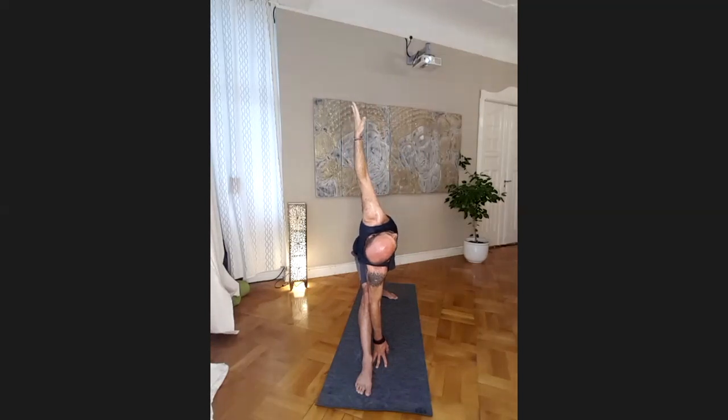Straighten the front leg. Shift your weight forward, right hip back. Left hand down to the inside of your left foot. Right arm comes up in the air for Trikonasana. Open that shoulder. Breathe. Long, deep breaths.